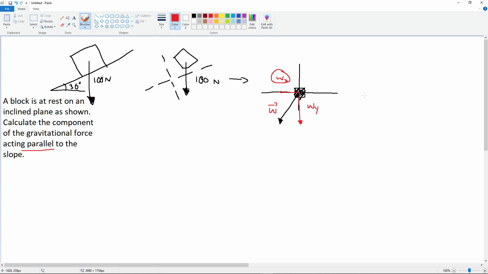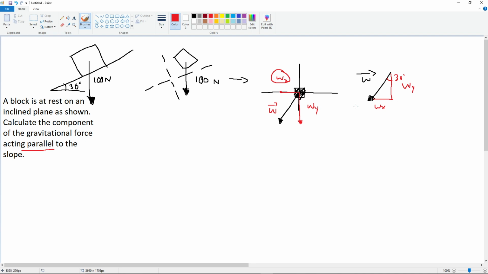Setting up a new diagram to form a right triangle with our vectors, we will get something like this, where our weight vector is the hypotenuse, and our vertical and horizontal vectors will be our legs. Over here, we will be calculating our angle from right here, which will be 30 degrees. From here on out, calculating the horizontal component is just a matter of trigonometry, right?